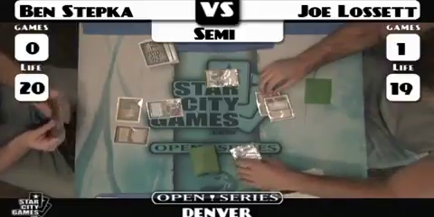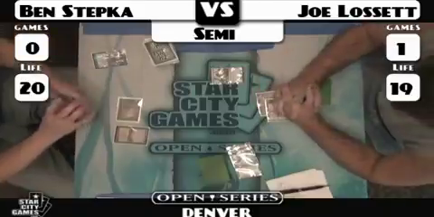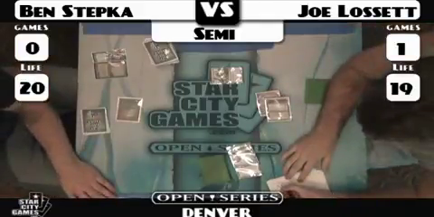All right, so Joe drops an Aether Vial, and Ben is brainstorming a response, hoping to find some Mental Misstep. Aether Vial is definitely one of the strongest weapons against him. Okay, he says he thought this was more of a Team America deck.